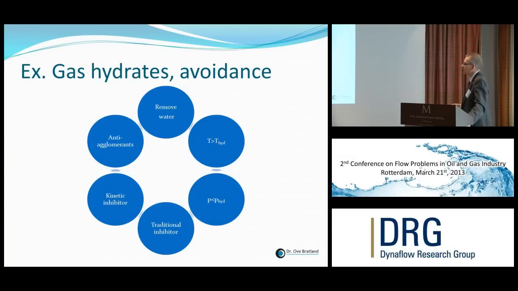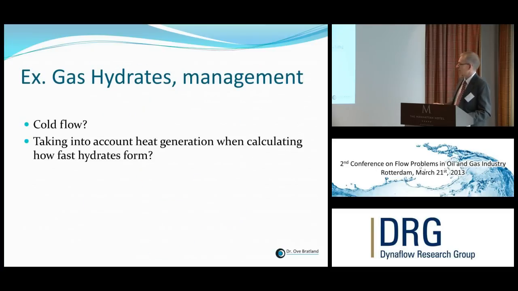As an example, for hydrates, some of the strategies we may apply: we may try to remove the water, then we tend not to get so much hydrate problems. We can keep it hot, keep the temperature higher than where hydrates start to form, or we can keep the pressure lower than where hydrates start to form, or we can inject a lot of inhibitors of the traditional sort, or, as we heard before today, you have other more clever ones where you don't need so large amounts of them, but where they don't work permanently. You have to hurry up and get your stuff through the line before these inhibitors stop working properly.